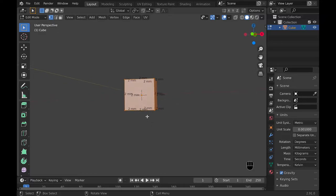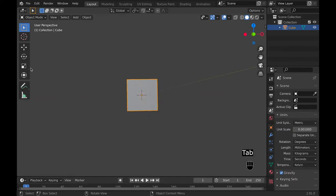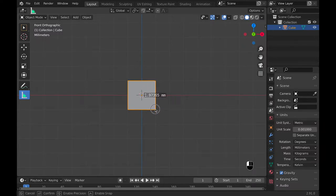And then when you go in and check that length button, you can see that you have a length of 2 millimeters. And if you were to put this in Prusa Slicer right now, you'd have a 2 millimeter by 2 millimeter cube. The other tool that will be helpful for measurement is clicking in object mode and clicking on the thing that looks like a ruler. Then when you drag it down, it will tell you how far a certain distance is. So that is the other helpful measurement tool. And if you want to measure angles, then you can click in the middle of that and drag it a specific angle, which could be useful if you don't want to go over an angle or you want it to be a specific angle.